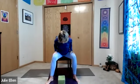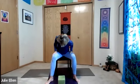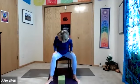So we're facing the floor, facing the block. Then we're going to turn our head so the ear is facing the block. Turn your head now. So you're looking over and I've got my left ear now facing the block, and coming up and down. Let's hold it in the folded position.